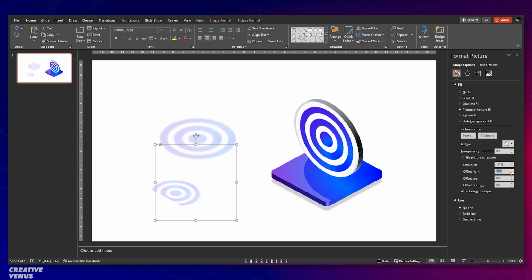And this is how you can adjust the offset values, and you only need to adjust the offset values for the left and right. And now you can place it here.